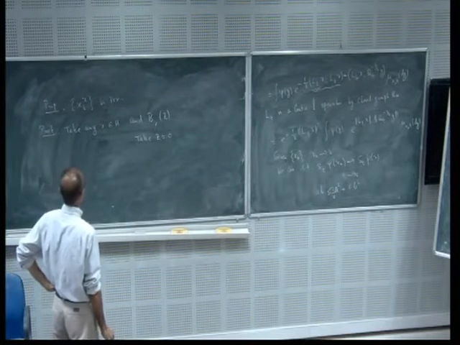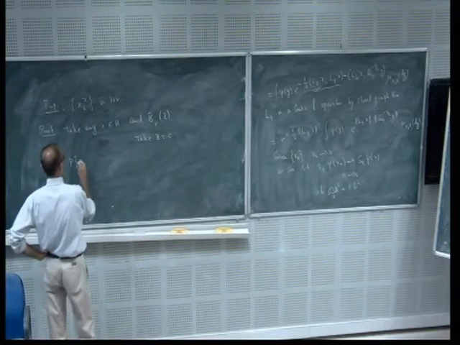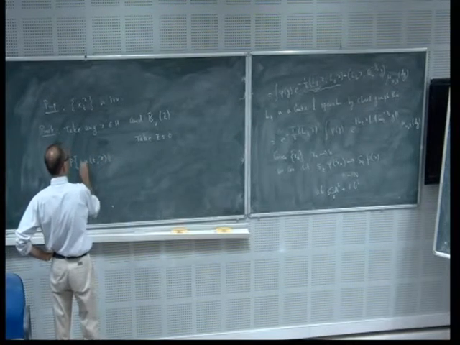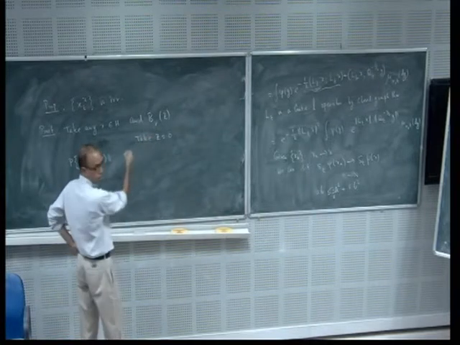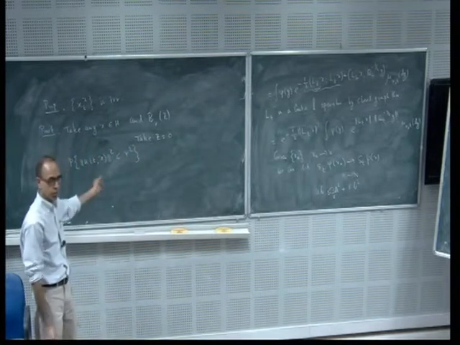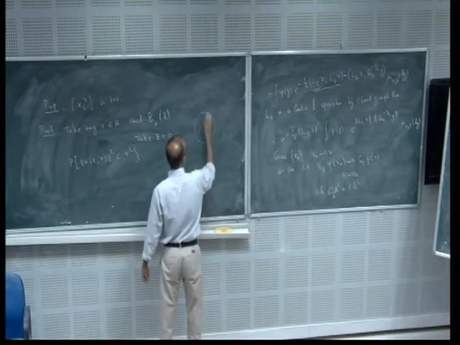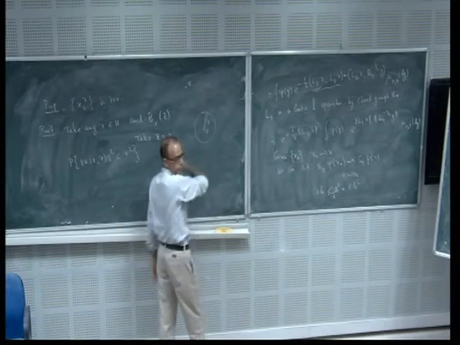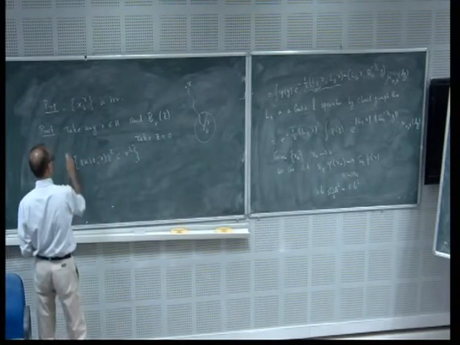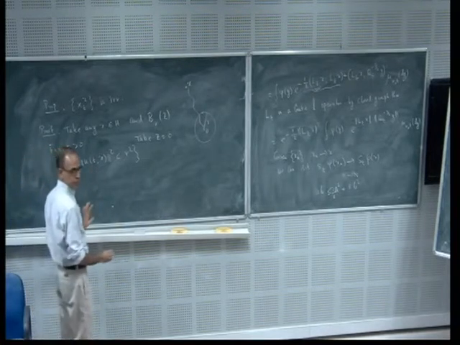Okay, so we now have to compute the probability that in a given time, u of tx comes to the R ball, that is, its norm is less than R squared, let's say. We have to show that this is positive. That's all there is to it. So here is the ball of radius R, and you might have started somewhere here. We have to show that you can come in here given any time t. Choose any fixed time t, and we have to show that this is positive.